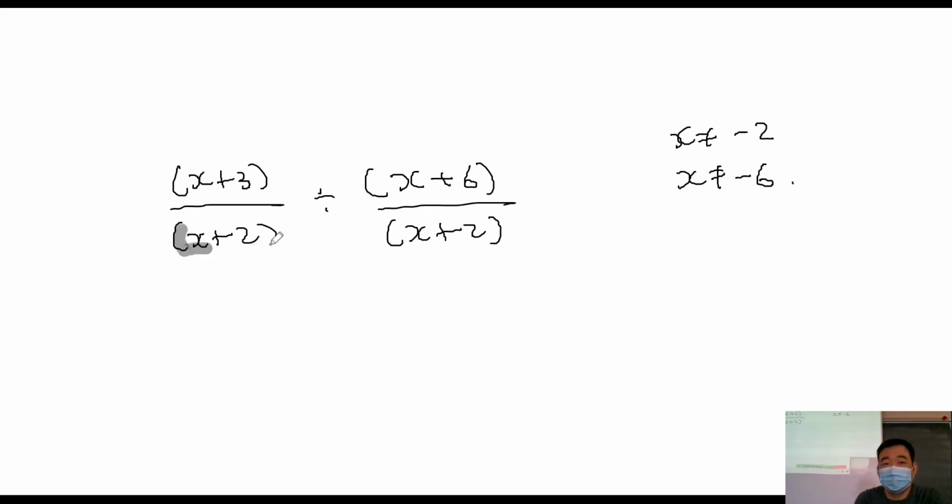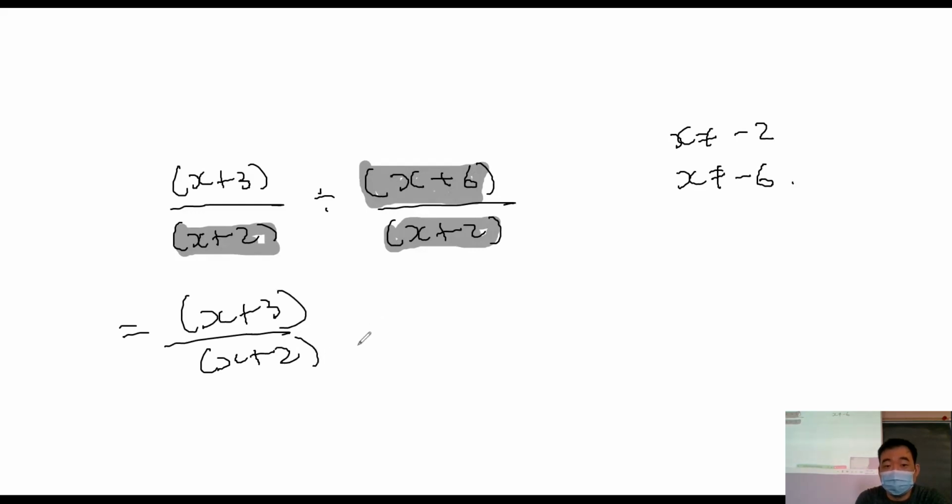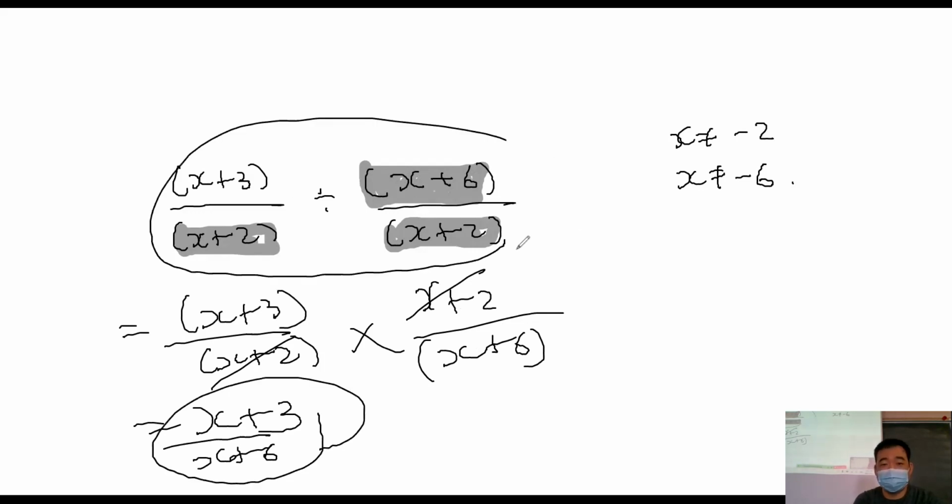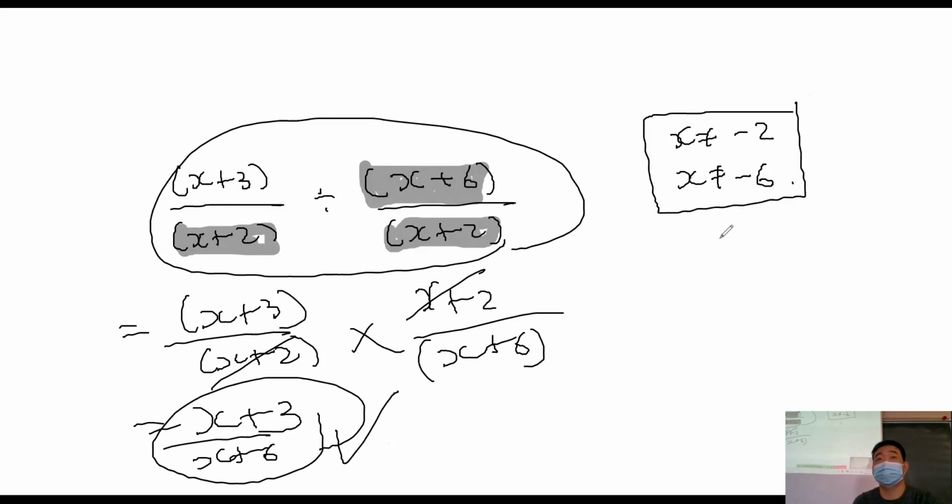Please, please. This, and this all are restrictions. So when you solve it though, x plus 3 over x plus 2 multiplied by x plus 2 over x plus 6, cross, cross, I get x plus 3 over x plus 6. And it's so much simpler to graph this instead of this. They're equal, they're the exact same thing, but it's so much easier to graph a simplified equation. However, x plus 6 and x plus 2 are still a no-go. You cannot graph that on here. So you draw them as holes. That was grade 11.